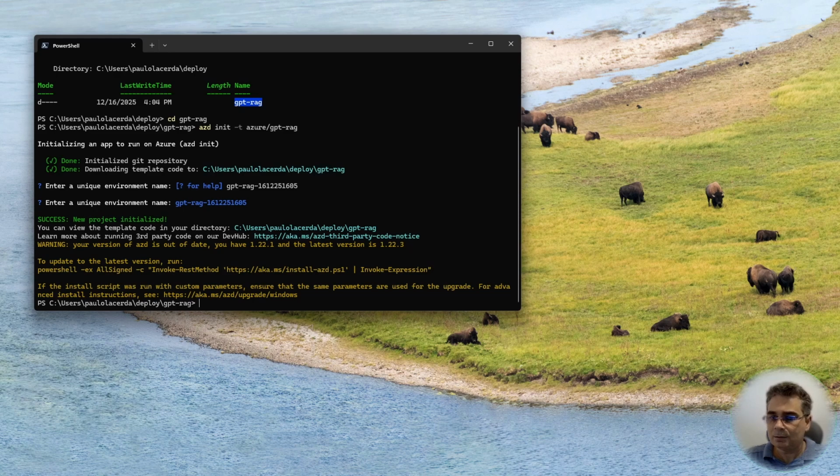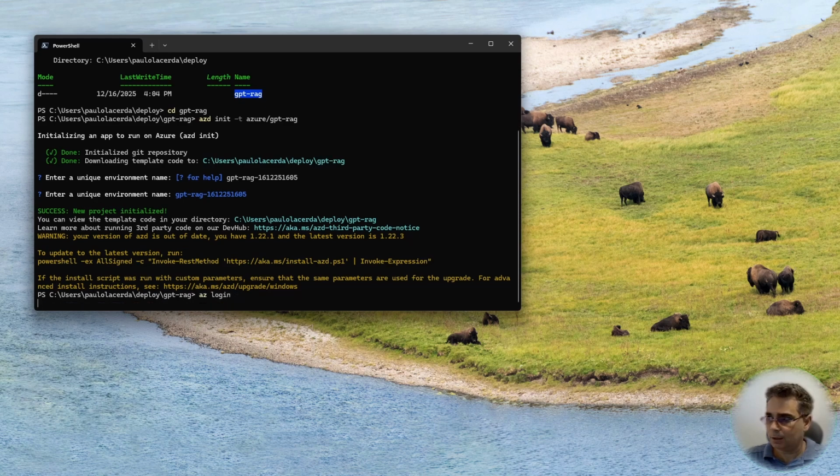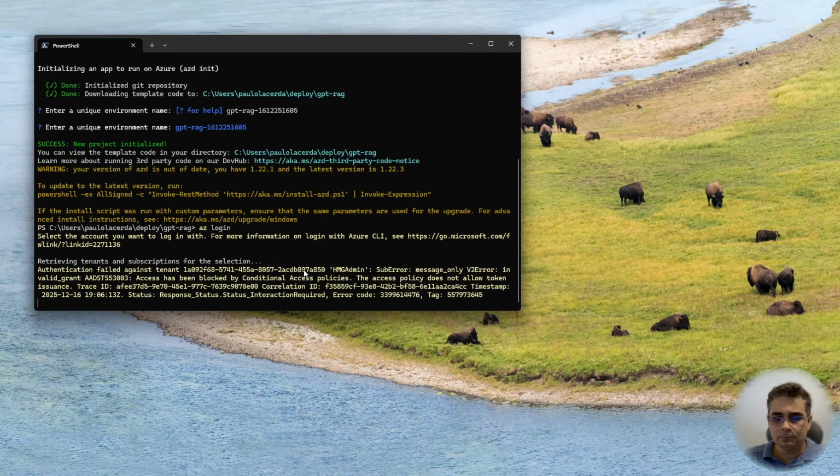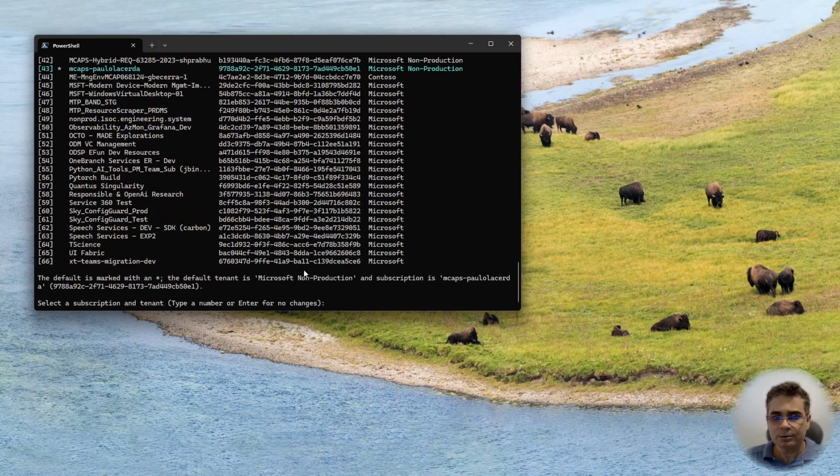Easy login. Okay, now I'm gonna log in in order to provision infra resource and application. Let me select my subscription.